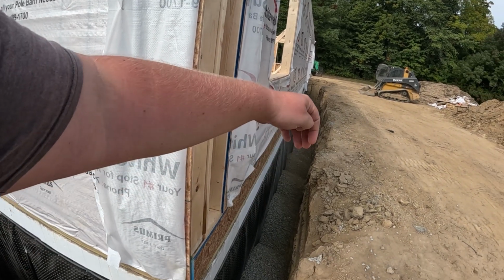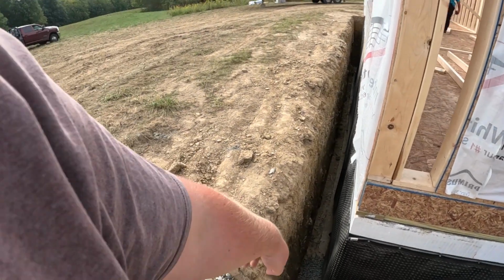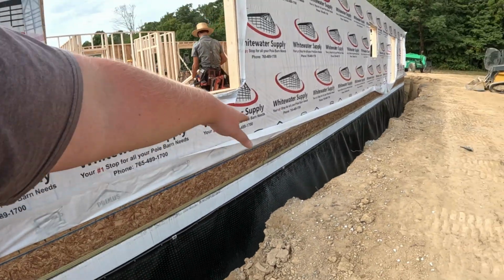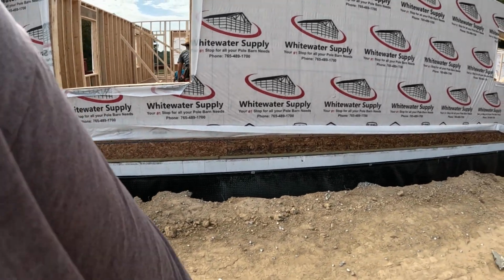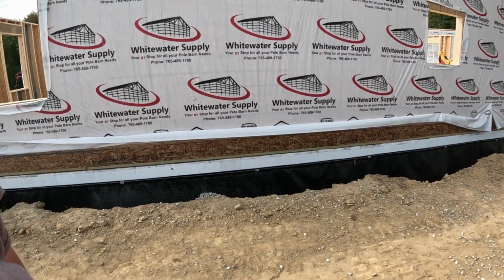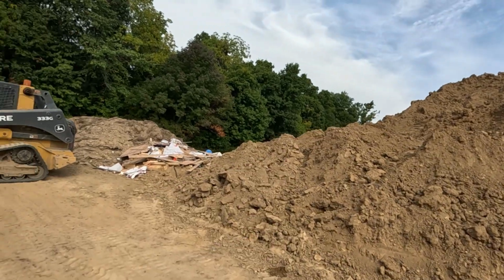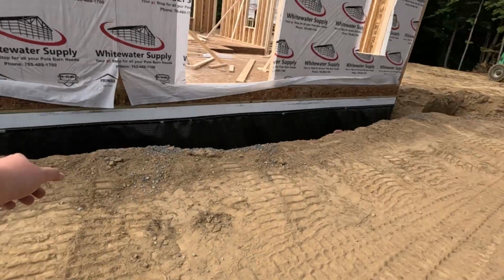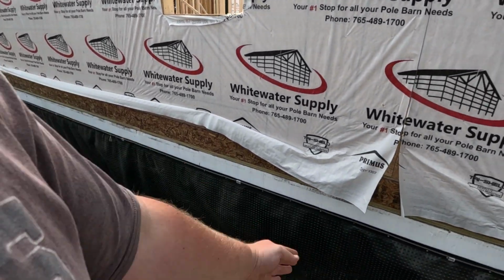So now I'll start backfilling dirt. I'll start back from this corner because I don't want dirt to run down through there. So probably somewhere in here. We'll bring dirt all the way almost to the top of the wall, down from the top of the wall a little bit. It'll settle, sink. But we'll just use this dirt right here, so it'll be more of a turn around and dump it in. So I'm going to start on that side and work my way this way.